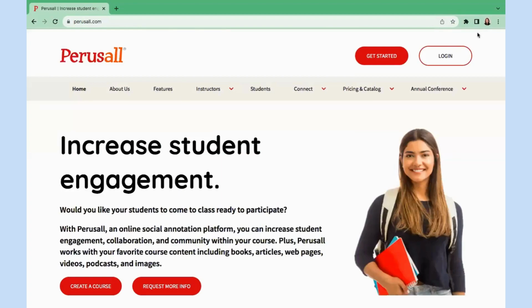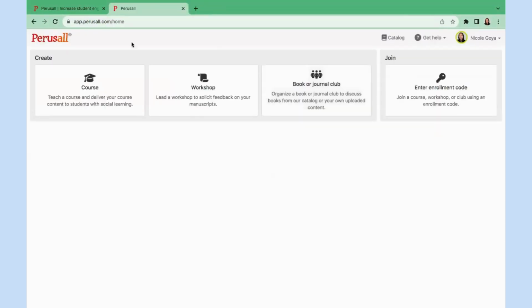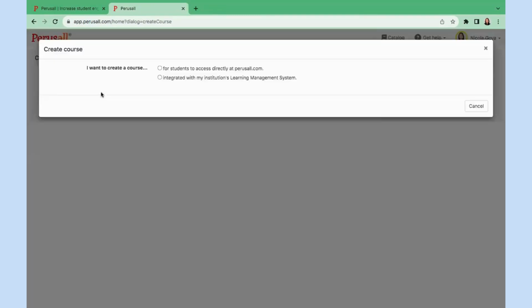Now we're going to take a look at Perusall, which is a social annotation tool for videos, documents, and many other multimedia formats. Click on Get Started to register. Click on Login if you've done so already. Make sure you use your hawaii.edu email address. On your instructor dashboard, you'll see Create Course on the left-hand side. Once we get access to D2L Brightspace, you'll be able to embed a Perusall course into your LMS lesson page.